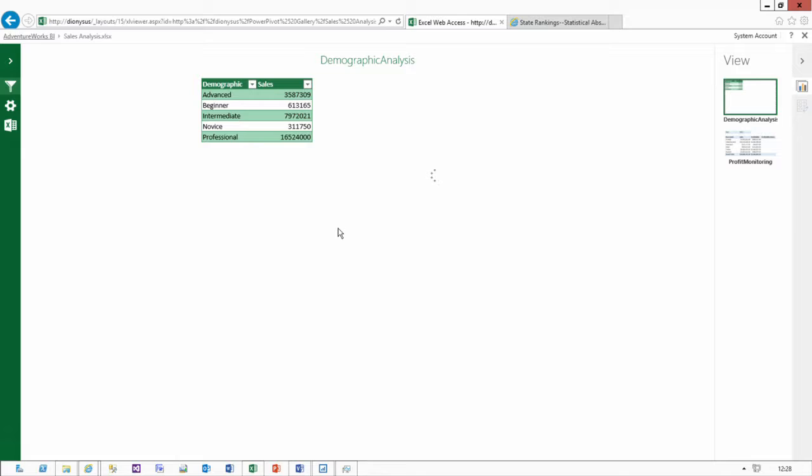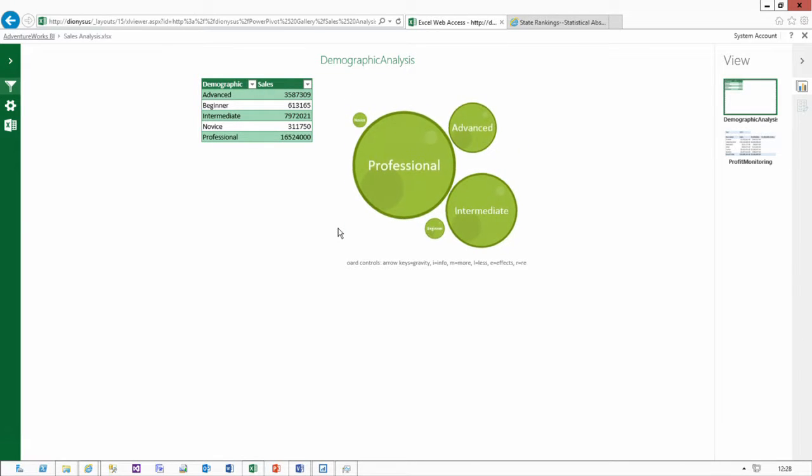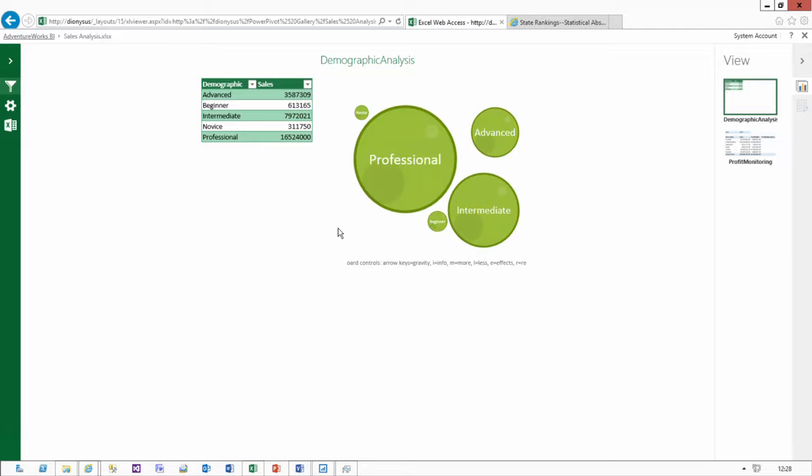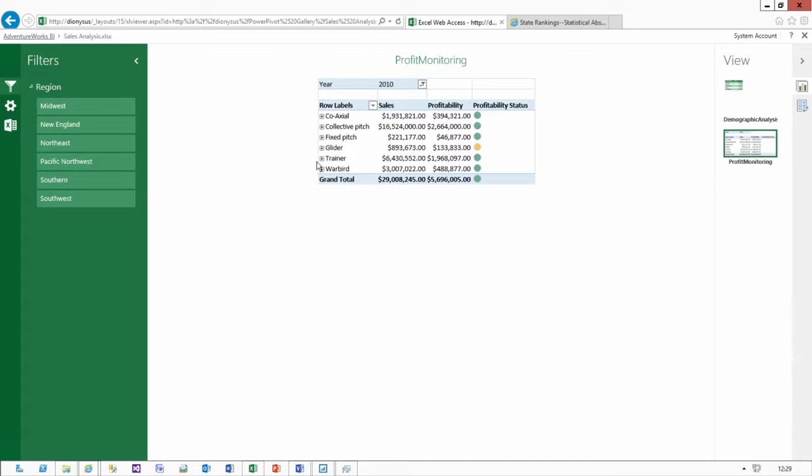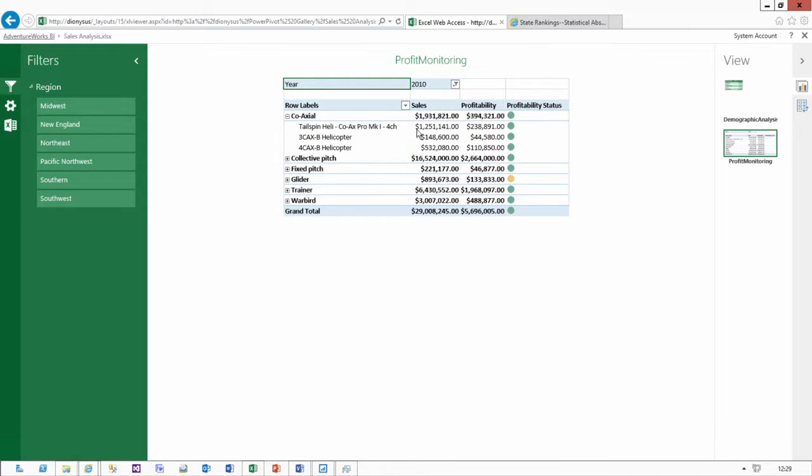So just to show you that these apps for Office will work in SharePoint as well, there is a single checkbox that an administrator must tick, which says it will allow apps for Office to be rendered. Okay, in which case SharePoint will need to go and retrieve the app for Office from its source, and it will cache it within the sites. Second report is the pivot table, and fully interactive here within the browser.